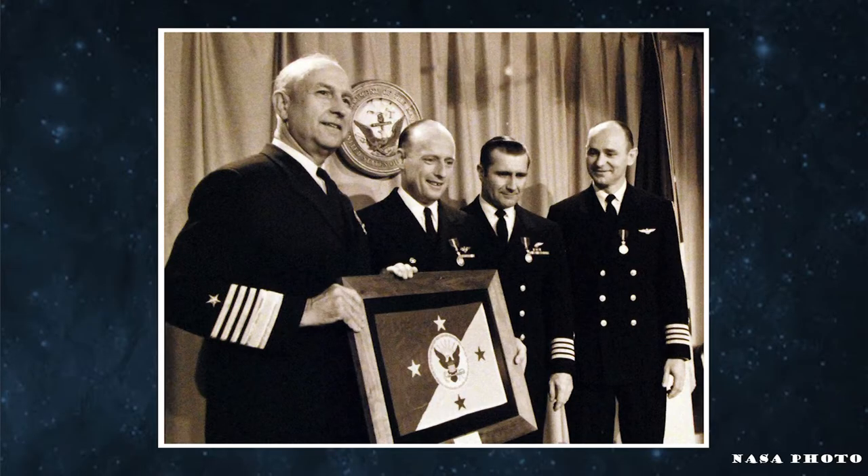For this 12th installment of Taking Up Space, I'm going to riff on the number 12 a bit and highlight an artifact and experience that's near and dear to my heart. As a Navy veteran, there's no better place to play on the number 12 than by looking at the crew of Apollo 12, the first all-Navy team to fly to the moon. I'm going to share with you a very special photograph from my days in the Navy and, by recalling an experience with Apollo 12 astronauts Alan Bean and Dick Gordon, explain why it's one of my most prized and cherished possessions.